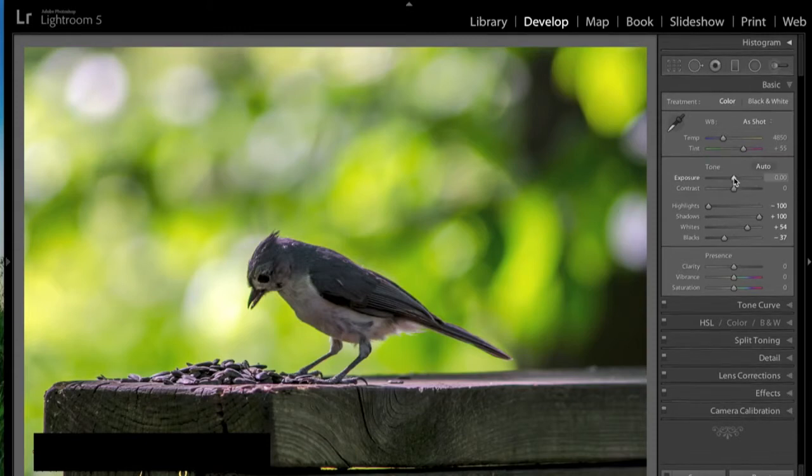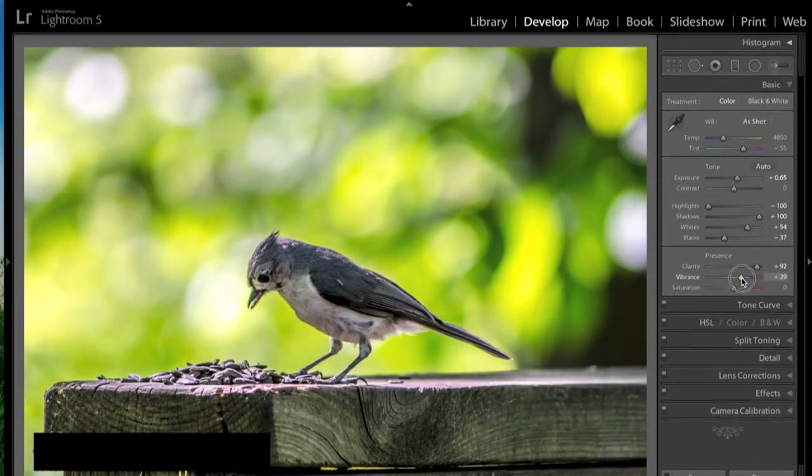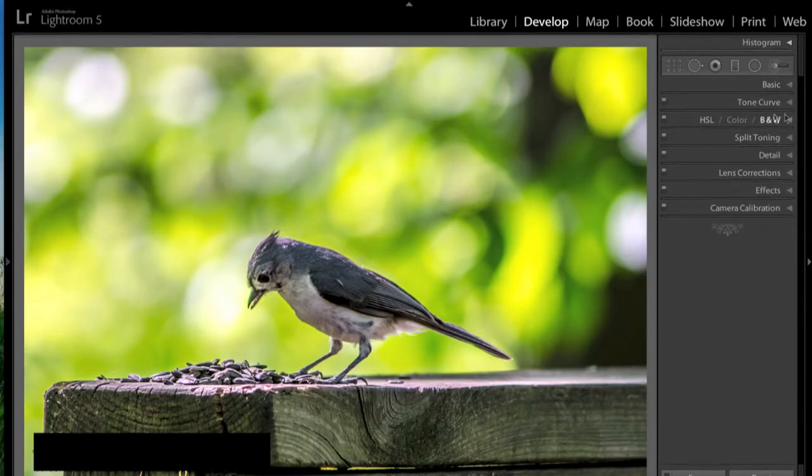What I'm going to do is bring exposure up a little bit now. Just a little bit, right around there, around 2/3 of a stop. I'm going to bring clarity up. Now I found with animals, particularly with birds, you can bring clarity up quite a bit. It helps bring out detail in the feathers. I'm going to bring up vibrance a little bit too. I don't typically bring saturation up. I'm not going to now, but I probably will today in one of these photos, but on this one I'm not going to.